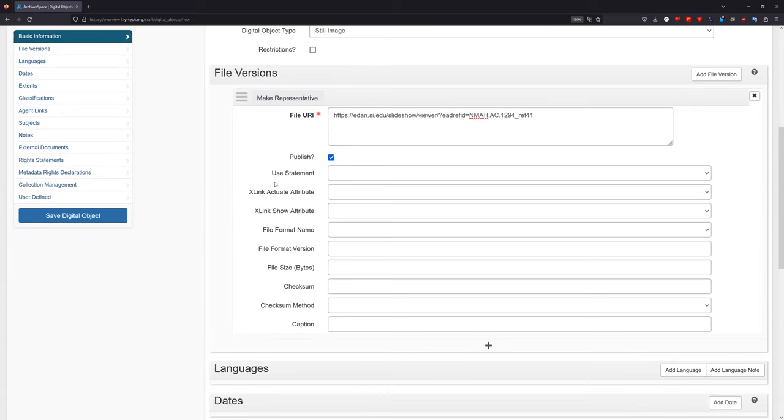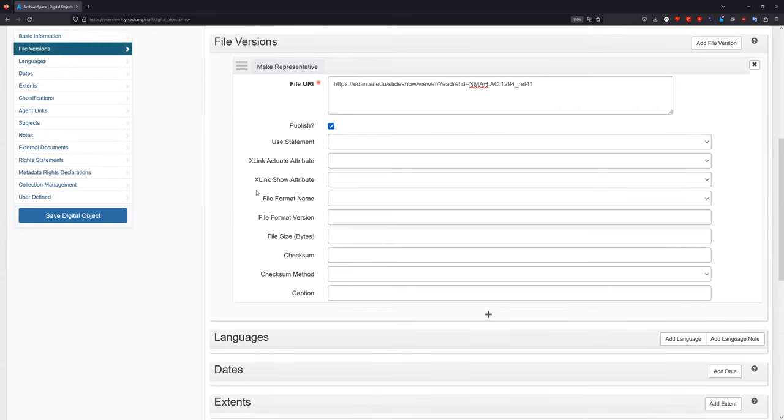There's a few more fields. Again, all of these fields are optional. If you want a more in-depth discussion about what each of these fields do, the ArchivesSpace Help Center is very useful. The ArchivesSpace Trainer Corps did an excellent digital objects workshop, I believe it was a year or two ago, and that gets more into these fields. Some of them can be very useful, especially for born digital materials, like checksums, checksum methods. These two xlink things, they're talking about how the URL is either displayed or how it's loaded with regards to EAD. So again, if you're not using EAD, don't worry about that stuff.